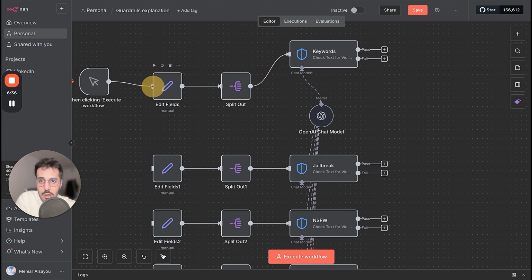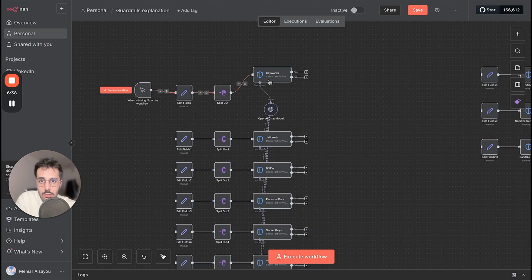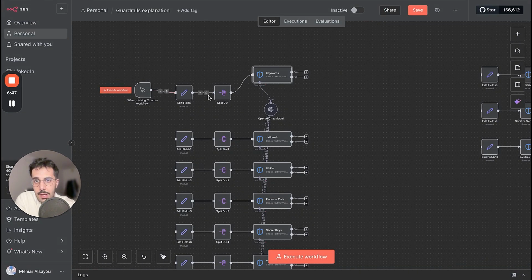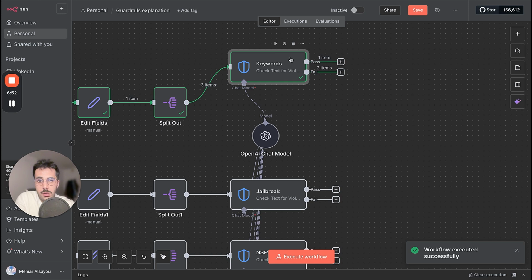So we can go ahead and run the keywords guardrail, and I have chosen those 4 keywords: competitor, refund, lawsuit, and hack. I have a few examples here, and it's going to check which ones are allowed to pass through to the next node, which one passed and which one failed.